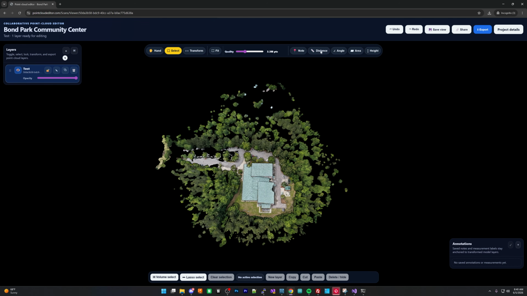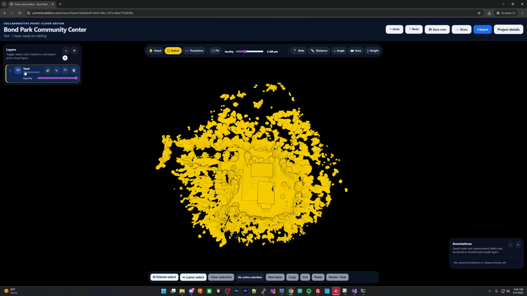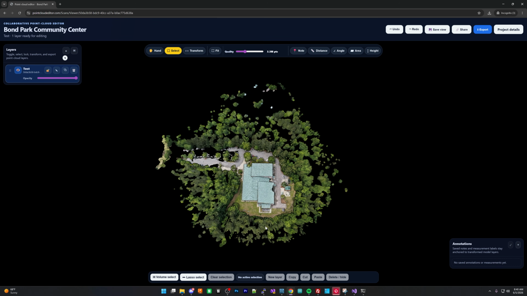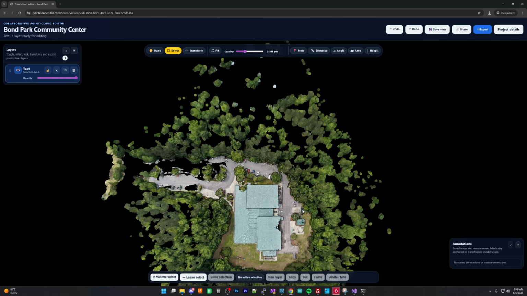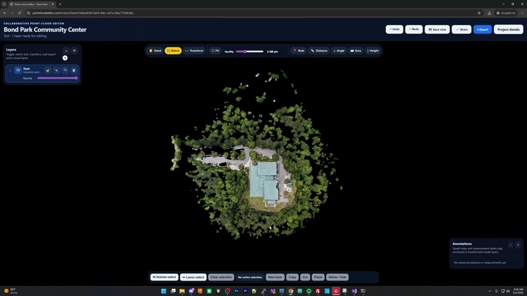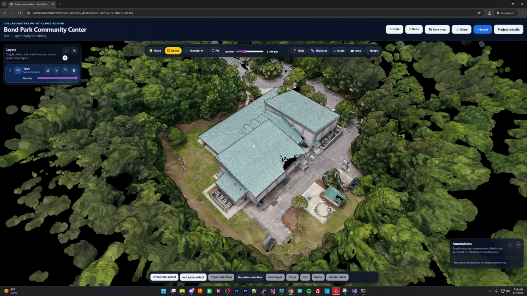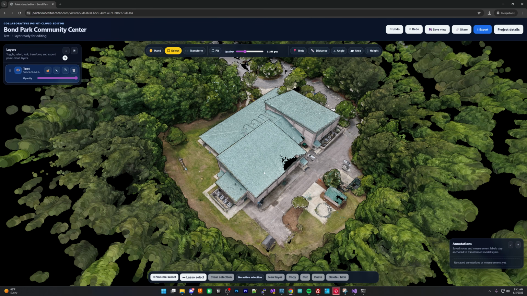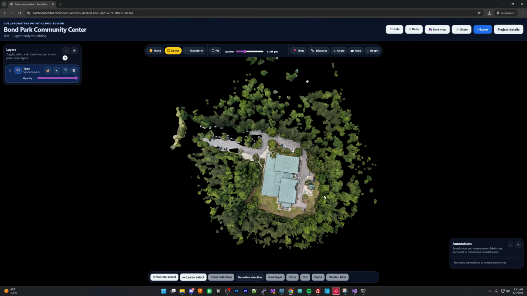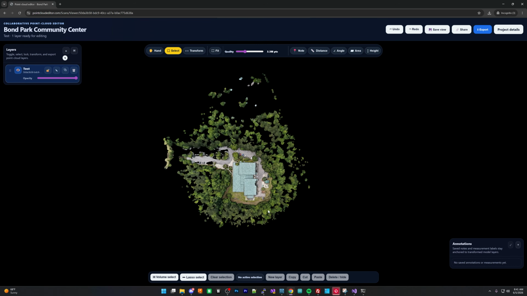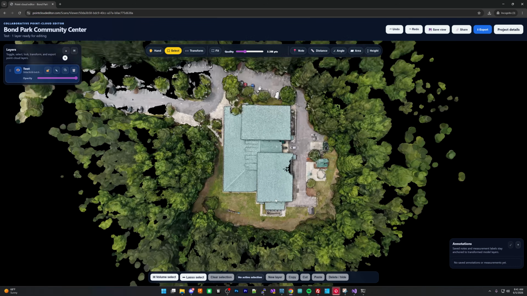You have the measurement tools. Everything is shared across all the different people editing at once. And then you also have a bunch of options to make layers, cut, copy, etc. to patch some things. So this is a typical scan. We have a little bit of some issues with the roof here. As you can see here, the roof kind of got cut off. And so we're going to repair this. We're going to clean up a lot of this extra noise that makes this file size absurd. And then we're going to basically just export it.